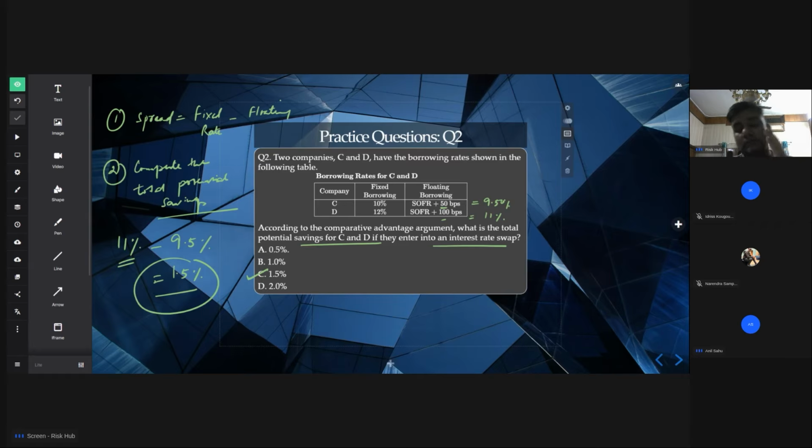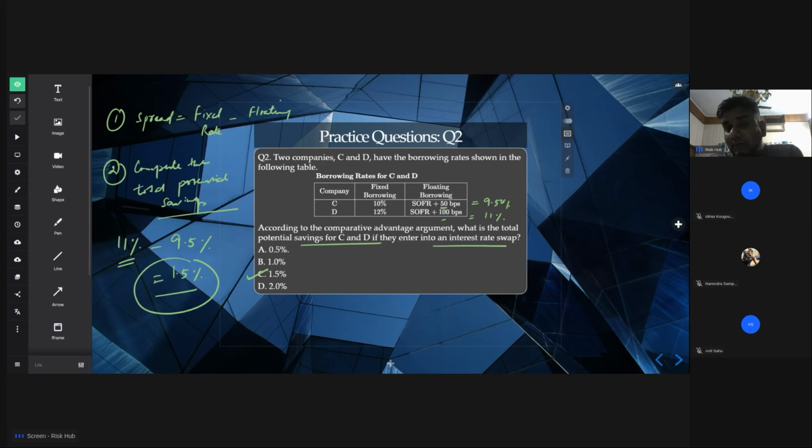See, I think you are confusing things, since you are saying that in this case C has advantages in both markets. You are saying C has an advantage in the fixed borrowing market and also in the floating borrowing market, right? Is that really true or not? The point you need to understand in this whole thing is, when we take the absolute advantage, C definitely has an absolute advantage, because C is the cheaper borrower in both markets. C has absolute advantage in each market, but that is absolute.